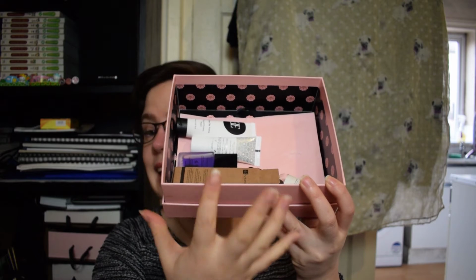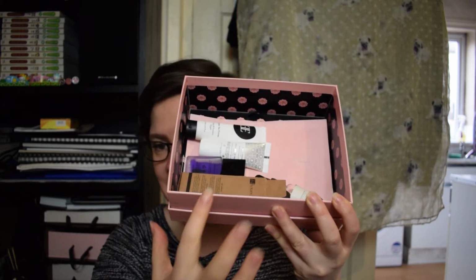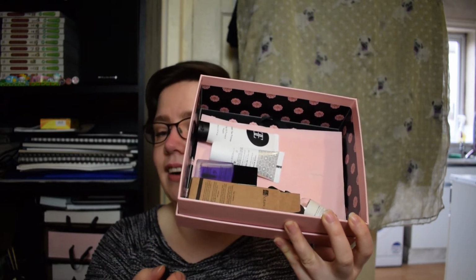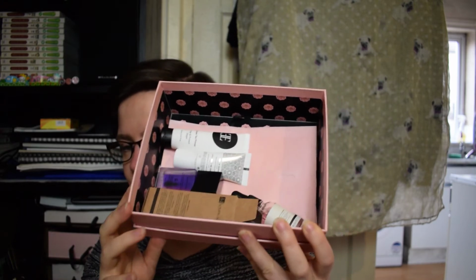This stuff here was £80 worth of value, and I absolutely do like every single item. Obviously there's the caveats that two of them are things that are available in the US and aren't as easy to get in the UK, but it was a lovely box. I liked the box. Barring the beauty supplements, this box was still worth having. £80 is still worth way more than the £13 I paid for it.